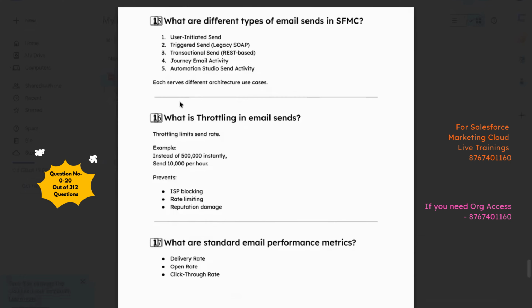For example, we can send 10,000 emails per hour and avoid sending 5 lakh emails instantly. It will prevent internet service providers from blocking us, prevent rate limit issues, and prevent damage to our own IP reputation.